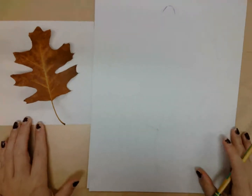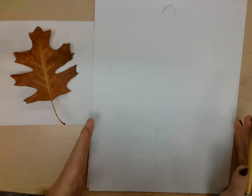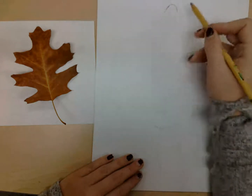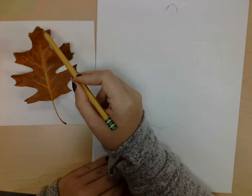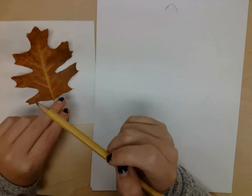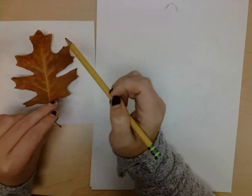Okay, once I have it drawn out, I have my mapped out version of my leaf, I can start going in and adding some of the details. Okay, so for example, I might start on this side, and I might look at this negative space here and look at just the shape that I see. Okay, so I noticed that this part right here is more angled and this part down here is a little bit more straight, it looks like.